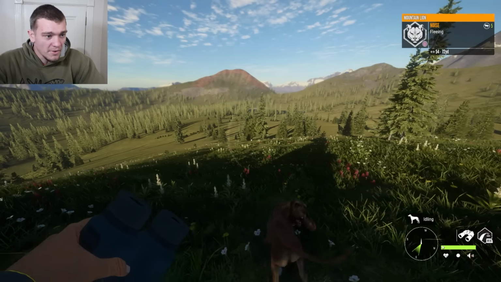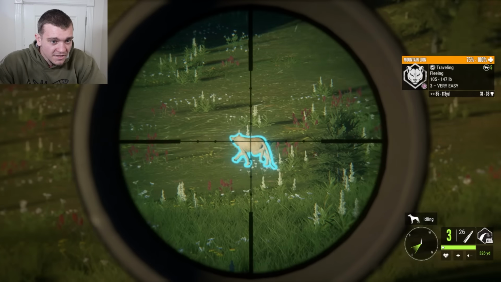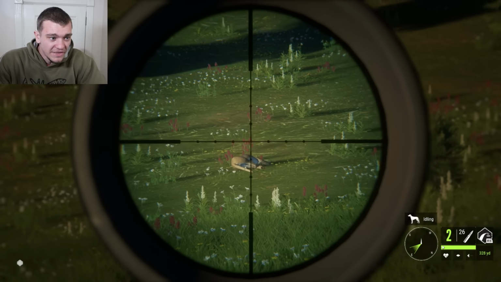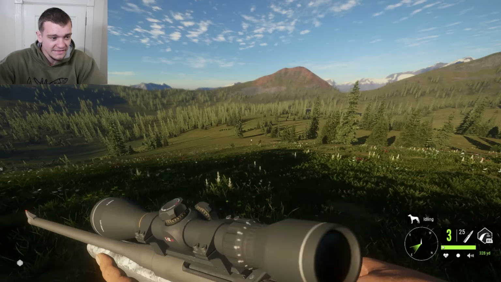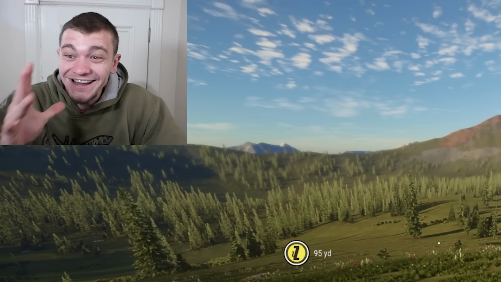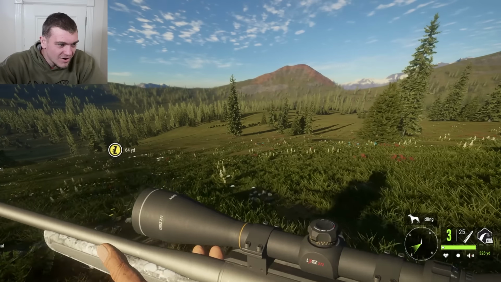Wait a second. Wait. There goes a mountain lion right there. Is that him, the legendary? All right. That one was a level 3, easy, so it wasn't a diamond or anything like that. Nevertheless, we just killed a mountain lion. It's always a good sign. It's a great start. No, it's not the one mountain lion we're going after.